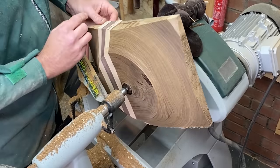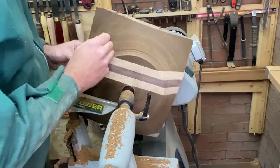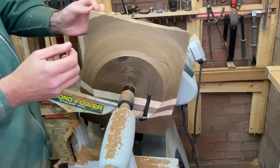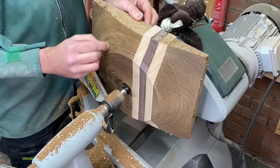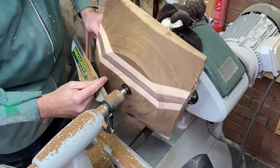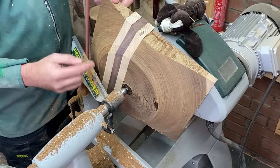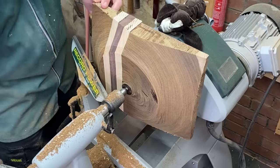Okay, now we have lost some wood right up to the corners, so a bit of sanding at the end is going to be needed just to sort those out, but I'm still thinking we should carry on with this plan. So next bit, I think I want to try and get a nice curve coming in to about there, and then we're going to be putting a mortise in at the bottom. So we're going to be working in this way and then back out that way.